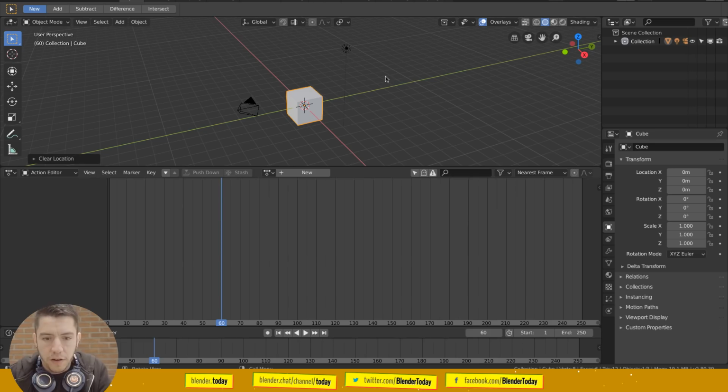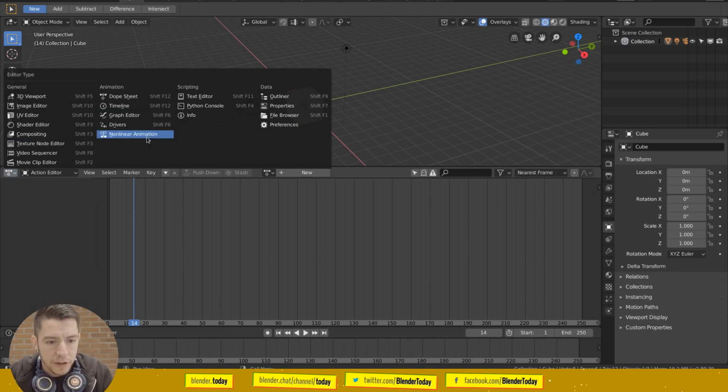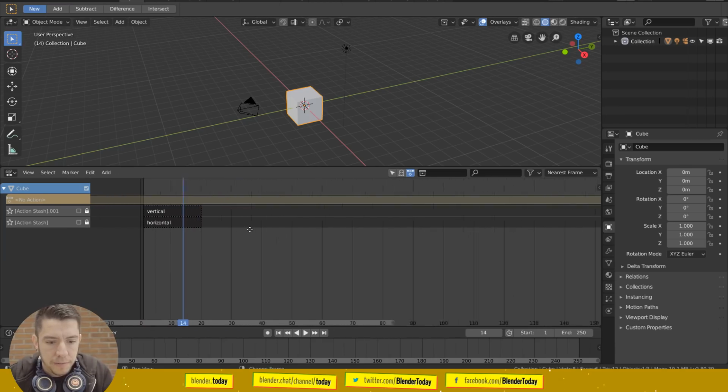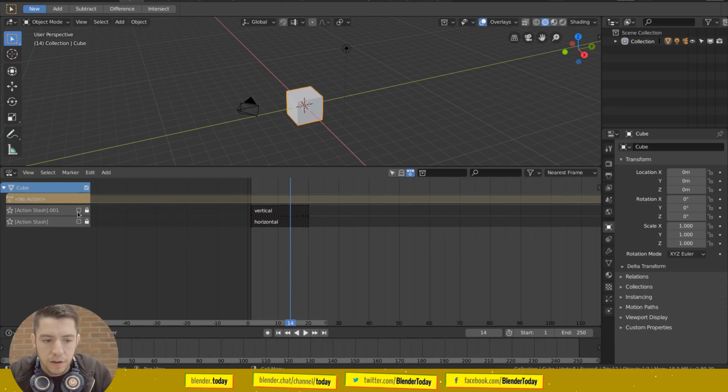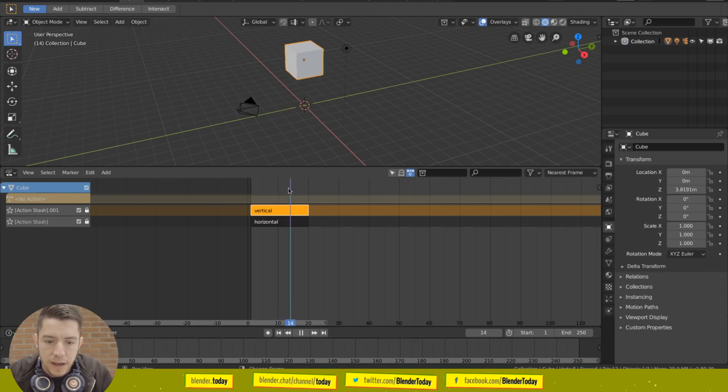Basically the animation is gone because they're stashed in the NLA, and the NLA, if we go there, has them both stashed but not active. They're not enabled. So if I enable the horizontal one, yay, the horizontal action. Then if I enable the vertical one, yay, vertical. But they are one on top of each other.